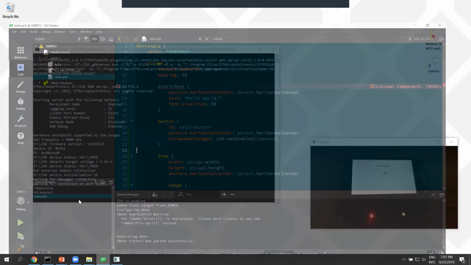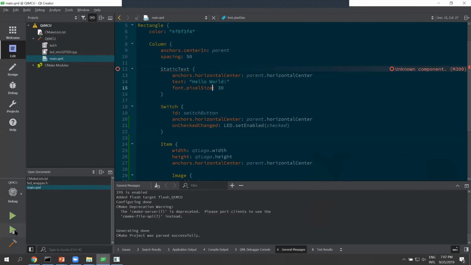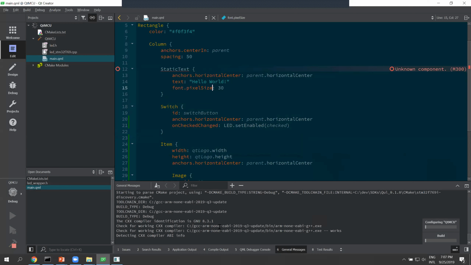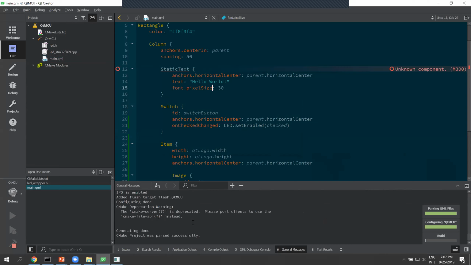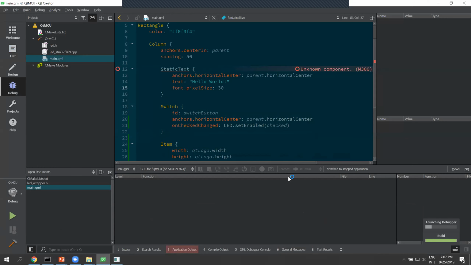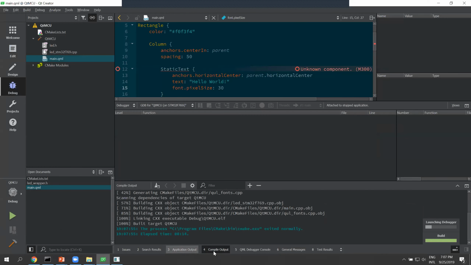So we can go back to Qt Creator. And now if I click on debug, it will start a debugger on the remote target. And actually it will also flash. So if you do any changes to your QML and click debug, it will actually flash the new version as well. And as you can see now, it's starting.